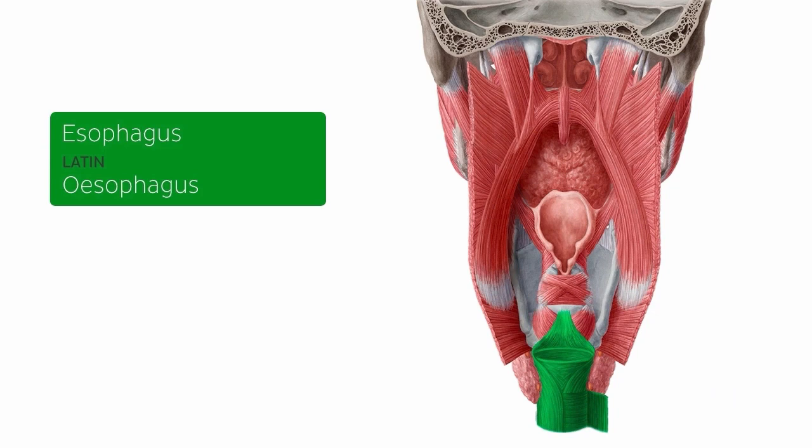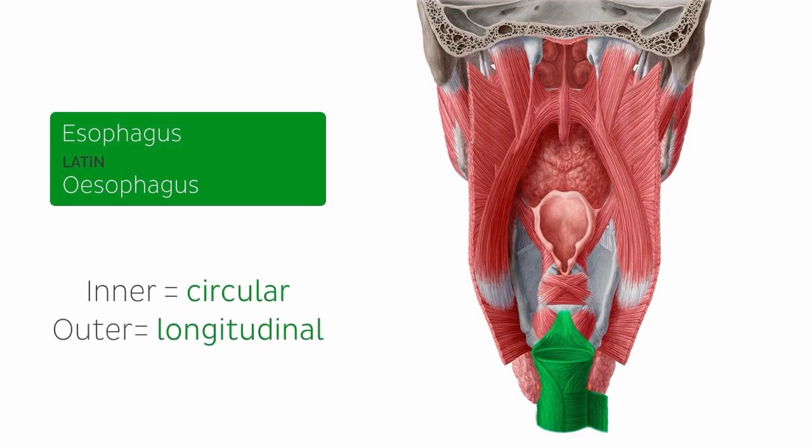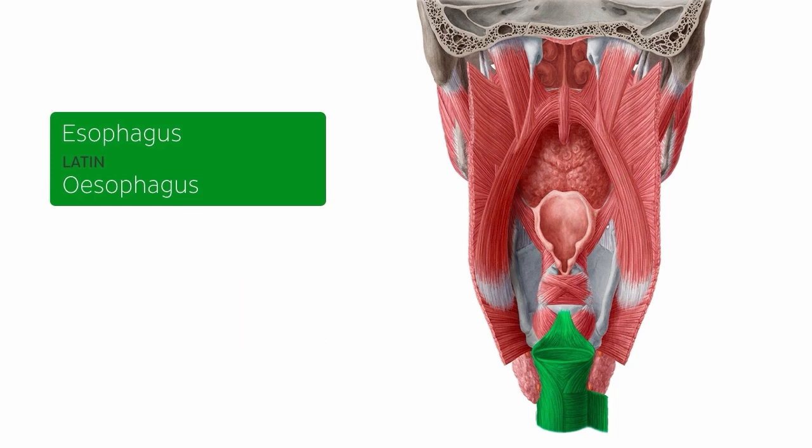both of which you can see in this dorsal view of the pharynx as it leads into the esophagus, the inner muscle layer being the circular layer and the outer layer being the longitudinal one. In this image, also note the epiglottis and the trachea, otherwise known as the windpipe, and their positions anterior to the esophagus. The food bolus moves down through the esophagus with the aid of a series of wave-like muscle contractions known as peristalsis.